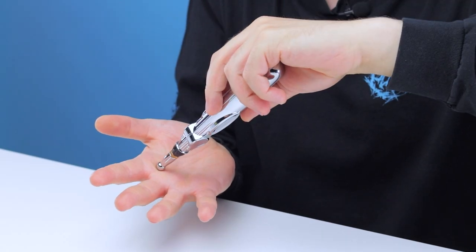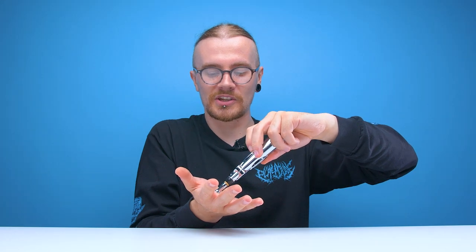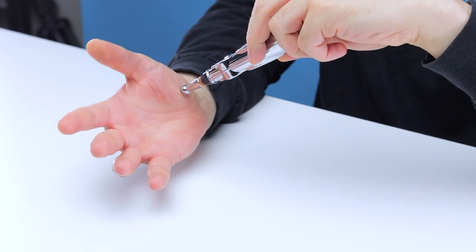Ooh, it's like a little twinge. It's not doing much. It's like an insect walking on your skin or something. Let's move up to number 2. Ooh, you feel it right down your fingers. Oh, it just feels like I have pins and needles. It's really weird. Look at that little finger fly. That stings. That really stings.